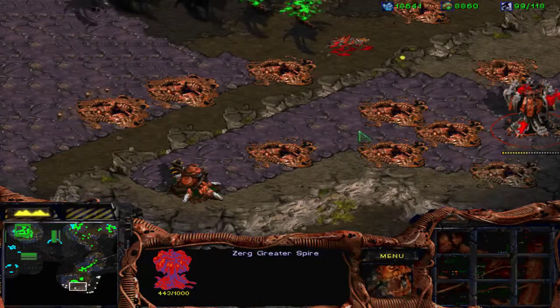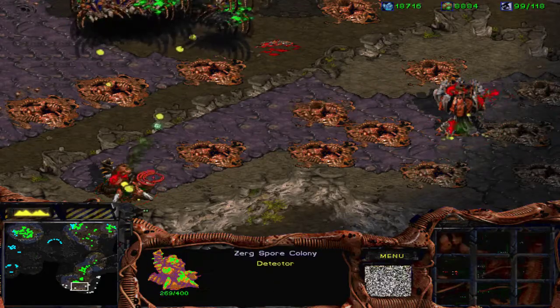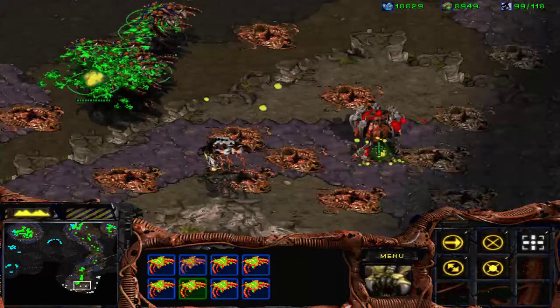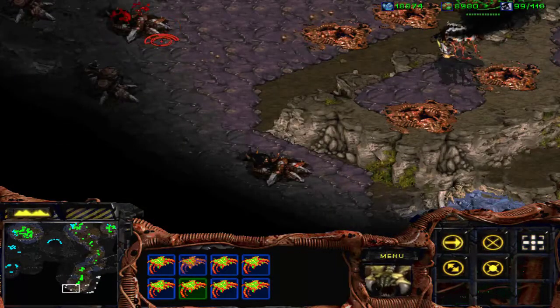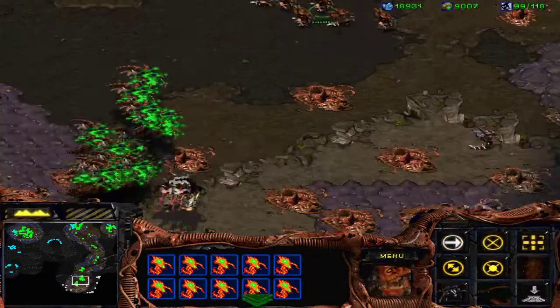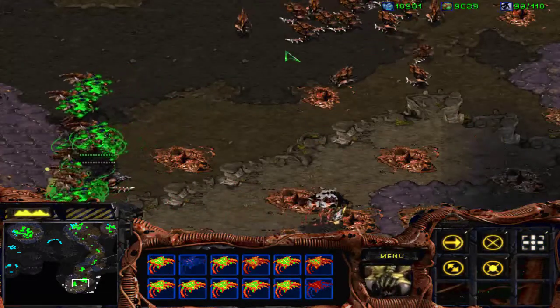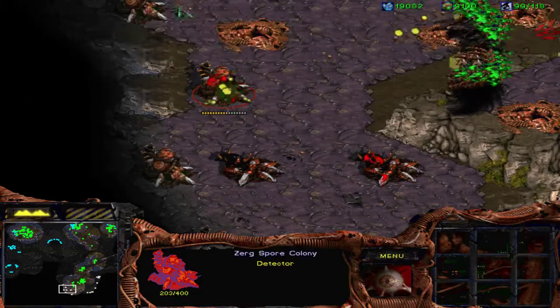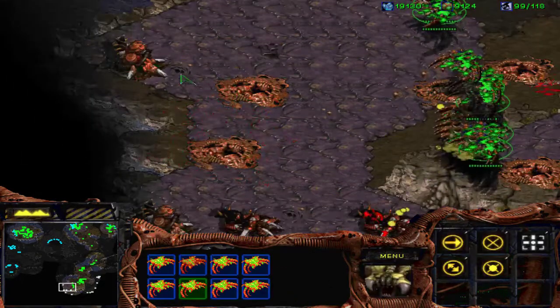I don't know if they have another Greater Spire or not. Actually, kill that thing first. Yeah, because I knew that was going to get in range. Alright. I don't think there's anything actually... I don't think they actually have anything over here other than just a shitload of colonies along the coast.